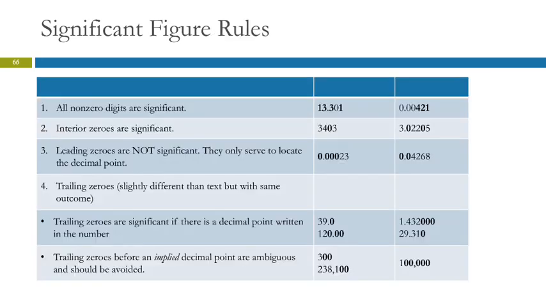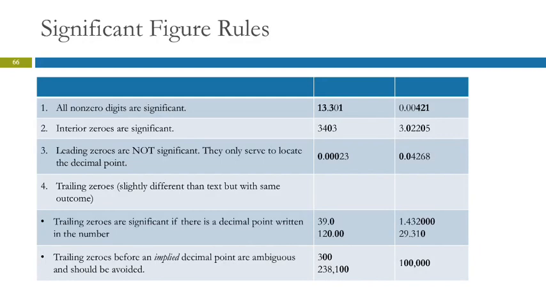So first off, we need to count significant figures correctly. It's the zeros that give us problems. Any digit in a measurement that is not 0 is going to be a significant figure. And so here in bold are the non-zero digits. That's pretty easy to see. It's the zeros that we have to watch out for. So interior zeros, sometimes I think of them as trapped zeros. Here's an interior 0. Here's a couple more interior zeros. They're sandwiched between non-zero digits. Those are always significant figures.